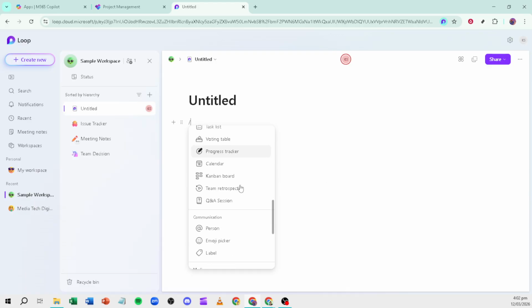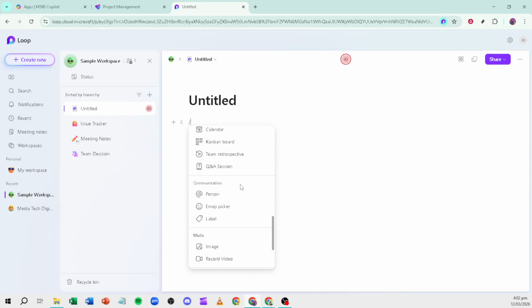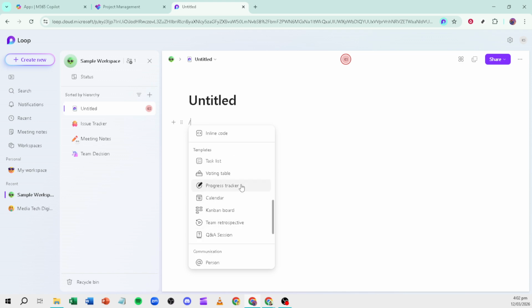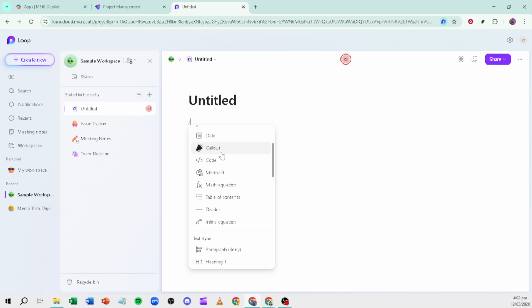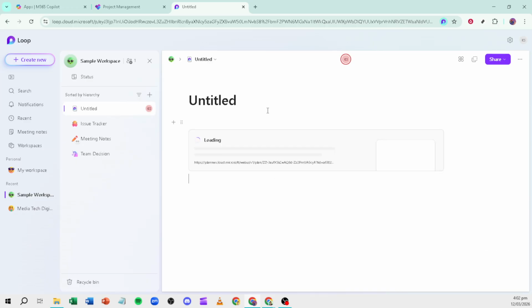You can drag tasks between buckets, open task details, edit descriptions, and add new cards without leaving your page. Everything you do here is working against the same plan in Planner. Next, create a lightweight task list in Loop by typing /task list. This is great for quick capture during meetings or brainstorming without the overhead of setting up buckets first.